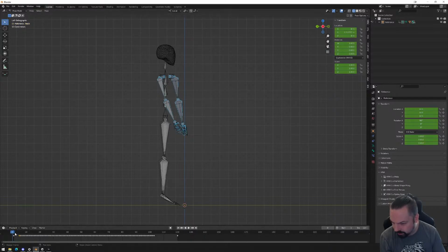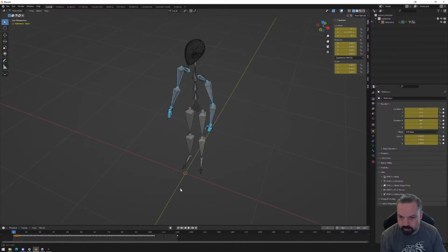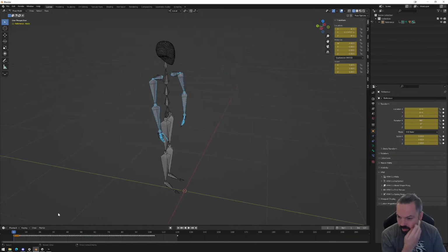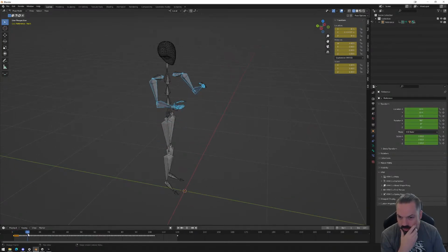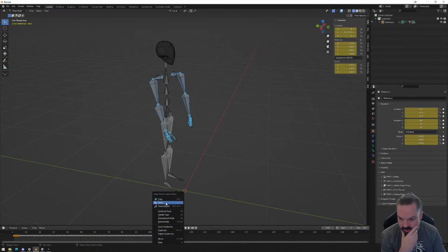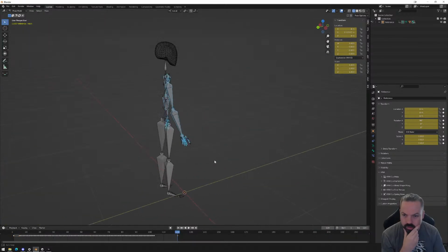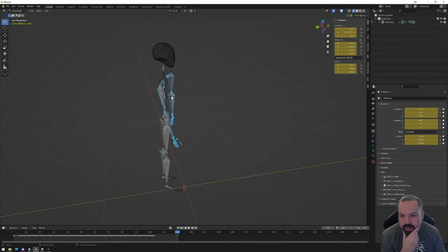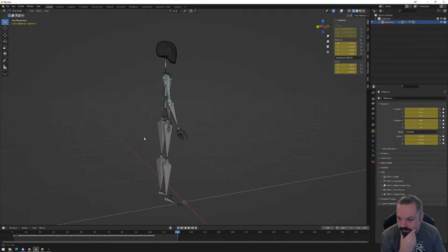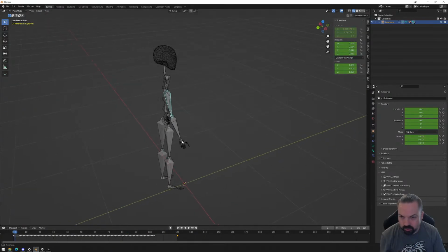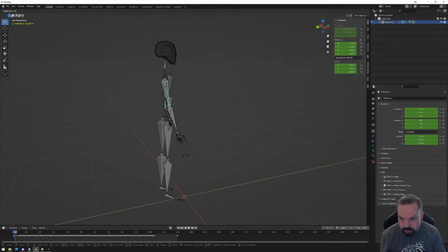So copy, paste. Probably be better than that. And then, cool. And then I'm going to paste that again at the end to make sure that it loops. And I might even rotate these a little myself, just to kind of really drive that. So there.